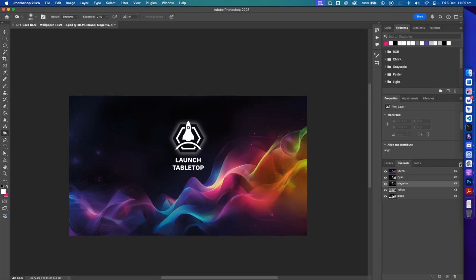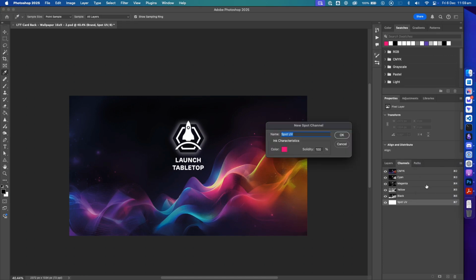So how do you do spot colors? Well, you go into this little options menu, and you have this thing called a new spot channel. And in the spot channel, you want to name what the spot color name is. And generally speaking, as a printer, we're actually adopting spot color not for its original intended use. I can go through the whole history of why that is, but I won't today because it's really boring and I don't have the brain capacity to explain it. Otherwise, I'll fall asleep. So let's look at what is actually used.